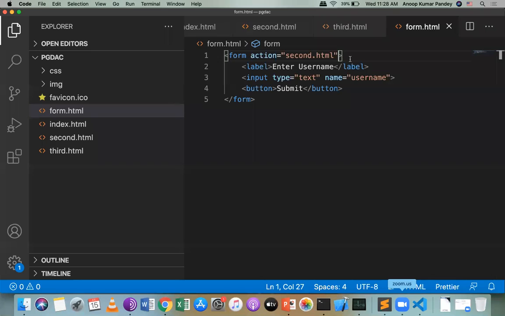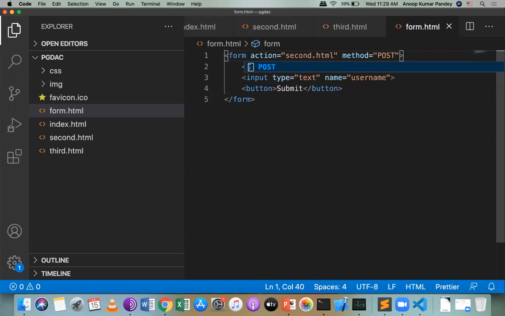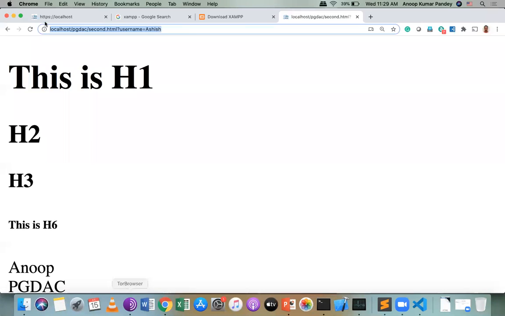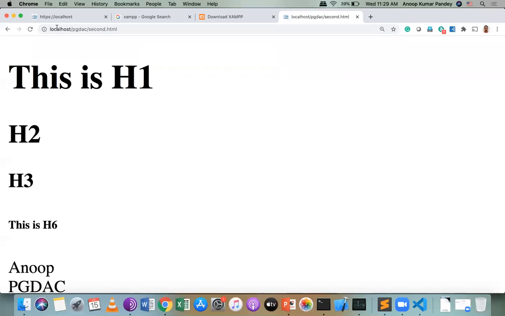But if I use post, and then type something here, Ashish. Now you can see second.html has come, but there is no data here.